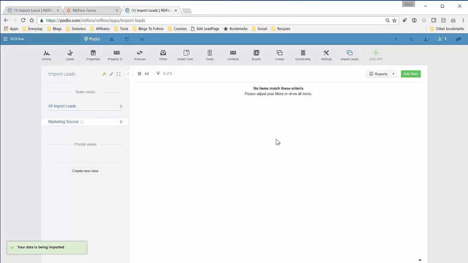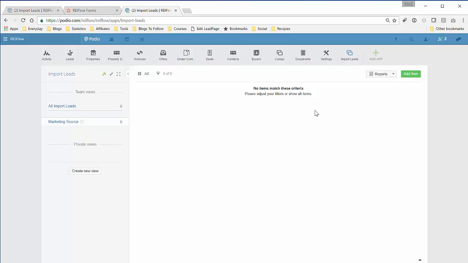Now what this first step is doing is importing all the records into this Import Leads app. Then REIFlow detects those imports, each record, and stores that into a database field.